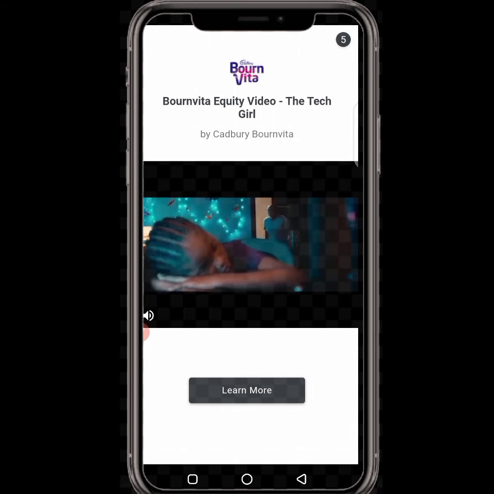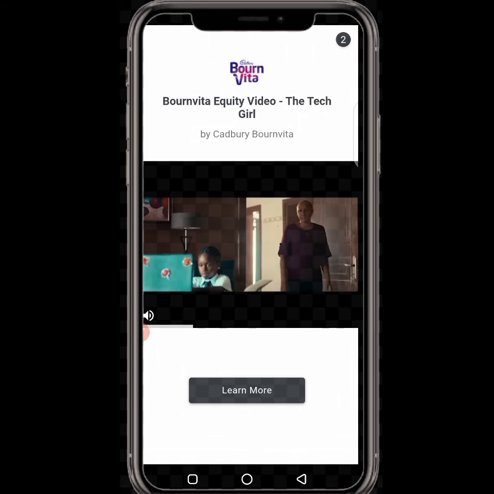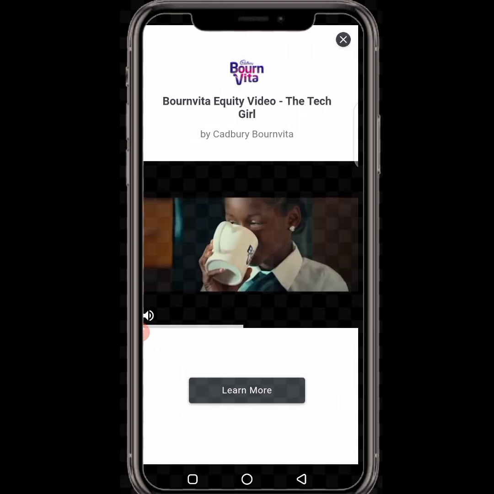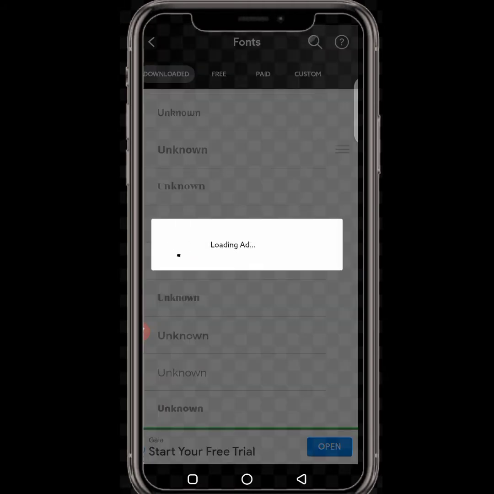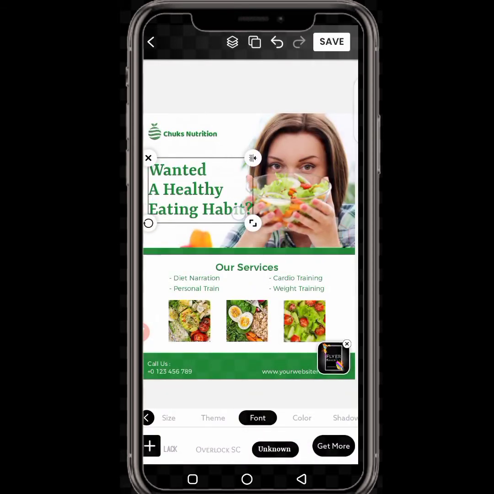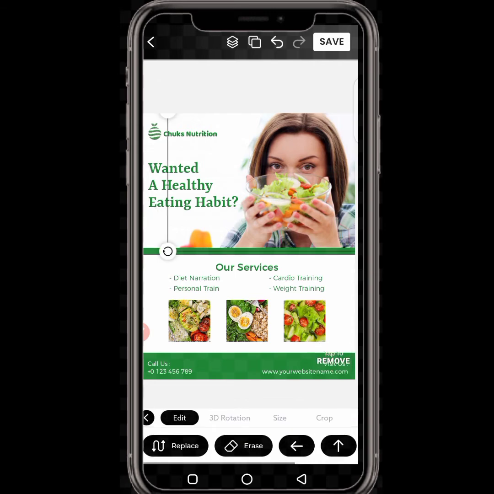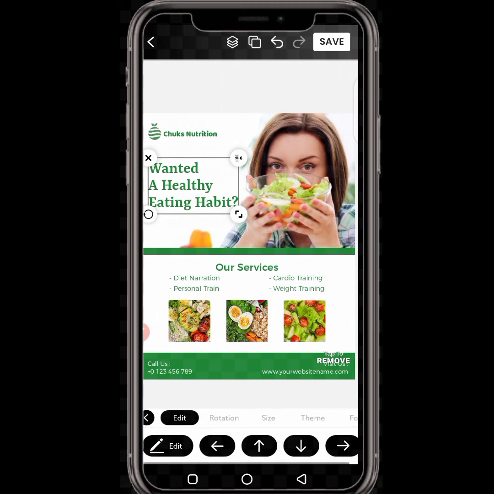My daughter believes she can change the world one app at a time and keeps striving towards her goal. That's why she needs to be healthy and strong to pursue her dreams. That's why I give. Alright, this is sans serif font. Wanted a healthy eating habit. So let's go with this particular font.